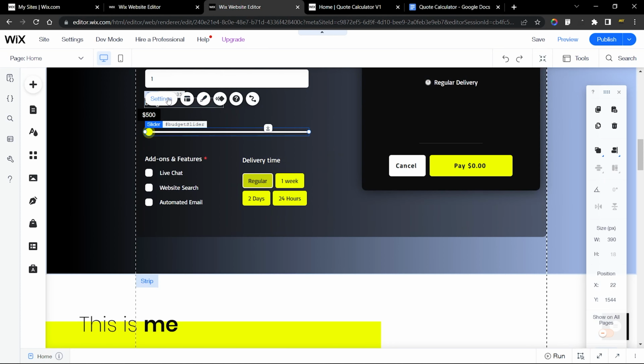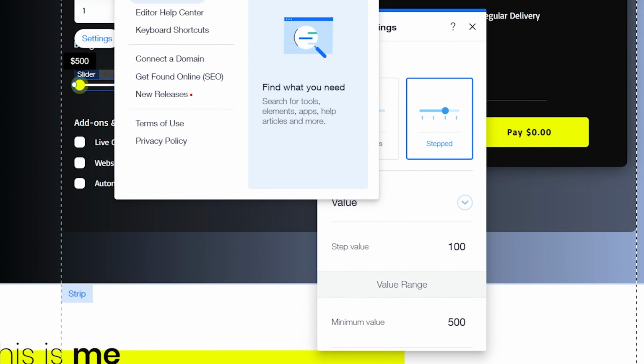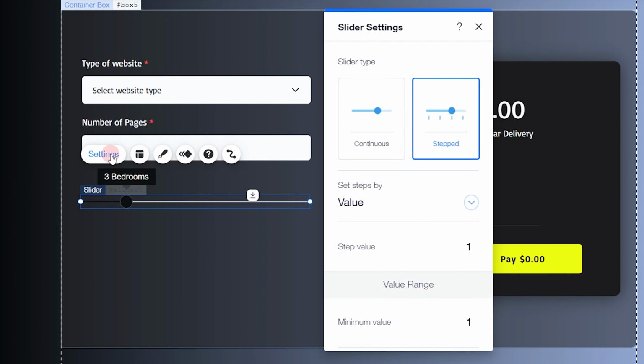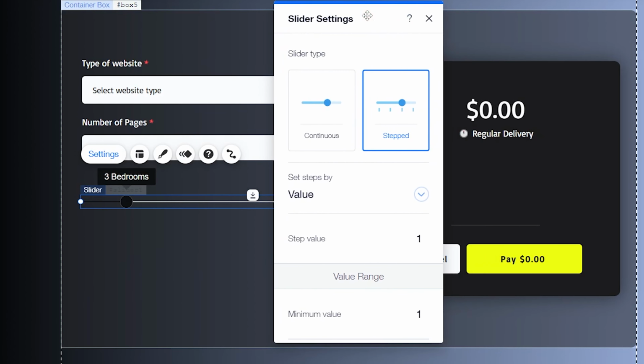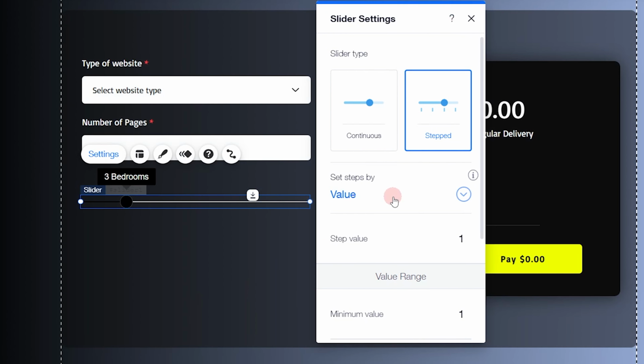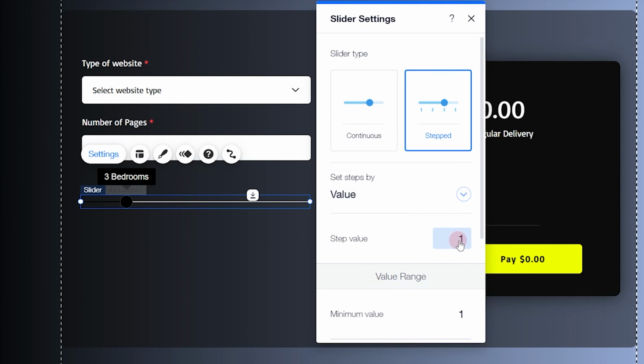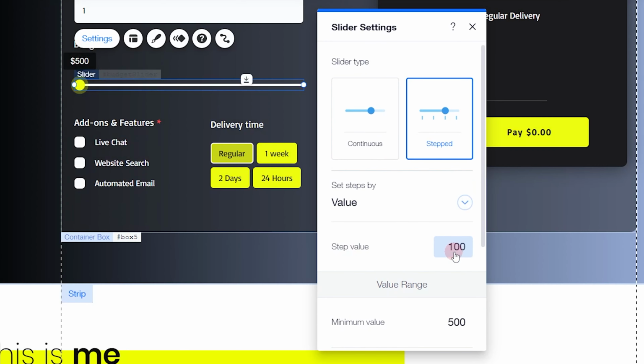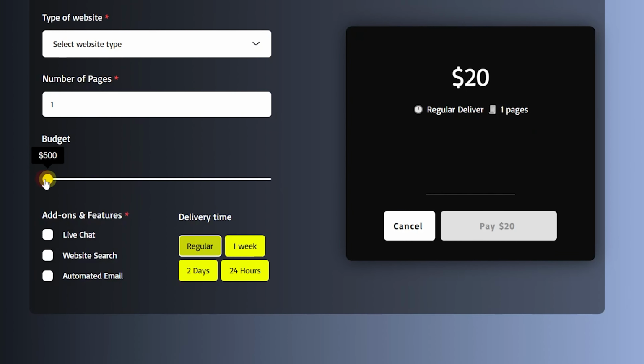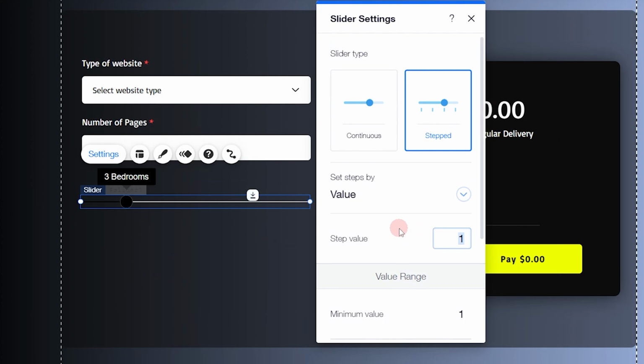And the most important thing is going to the settings first of all, and let us make sure that our settings are similar. The settings is the part where you get kind of creative and choose what you want the user to be able to select as their minimum value. So as you can see, we have a value, and we want to make the step value 100. So this means that each time the user slides, it is going to increase by 100. So this is 600, 700, 800, and so on. So that is the step value, and you can increase yours to maybe 500 or 1,000 or 200 or 50 to be the step value.